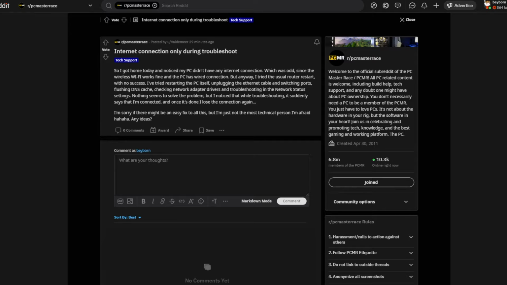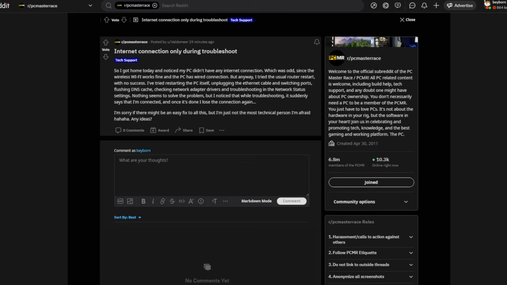If it still doesn't work, what you can do is uninstall the Ethernet drivers. You can do that by right clicking the Windows Start icon, going to Device Manager, finding the Ethernet adapter drivers and just right clicking and uninstalling them. Then from there, restart your PC. What that would do is it will send Windows to find its own kind of drivers for it, see if that then fixes it. If not, uninstall them.